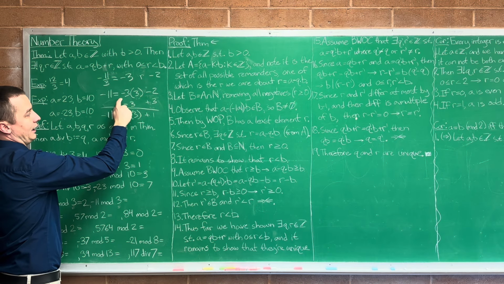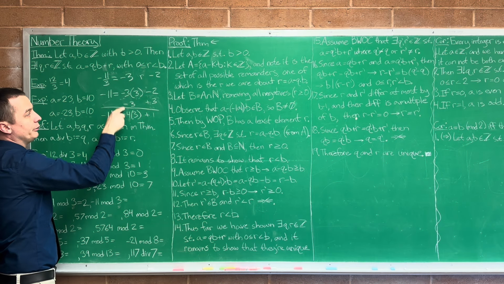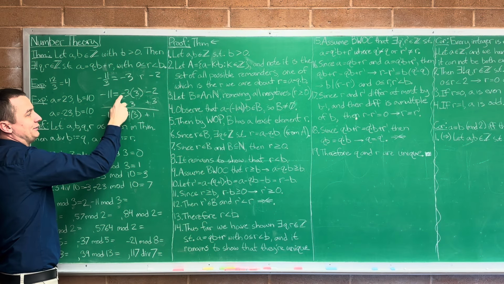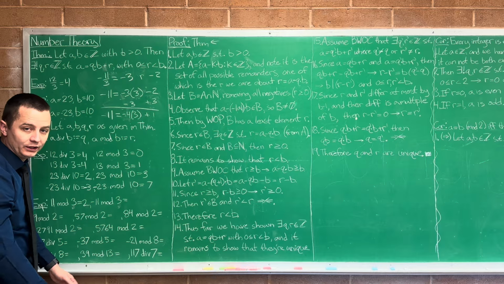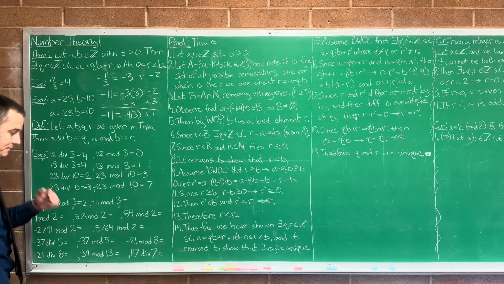So, here's what you wanted to write. This number will always be 1 lower than what you wanted. You'll always have to take away 1 more. And this number, you'll always add whatever you're dividing by to it to get the correct number when it's negatives. That will be the pattern.